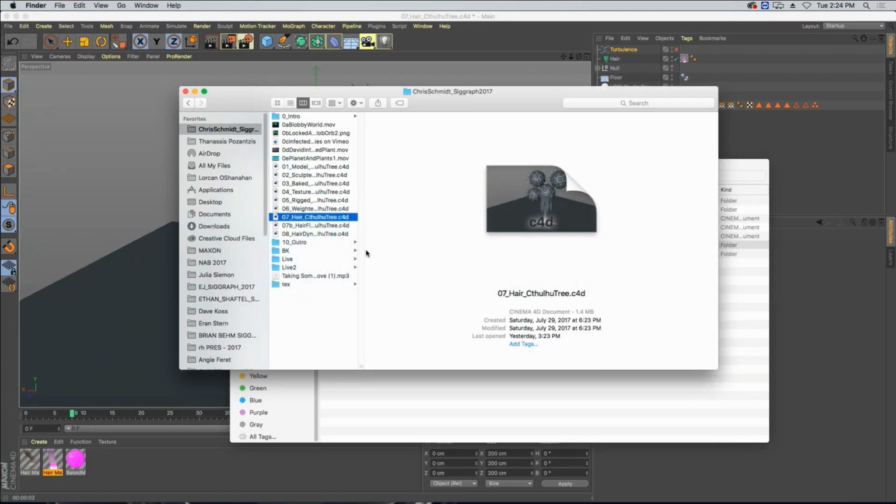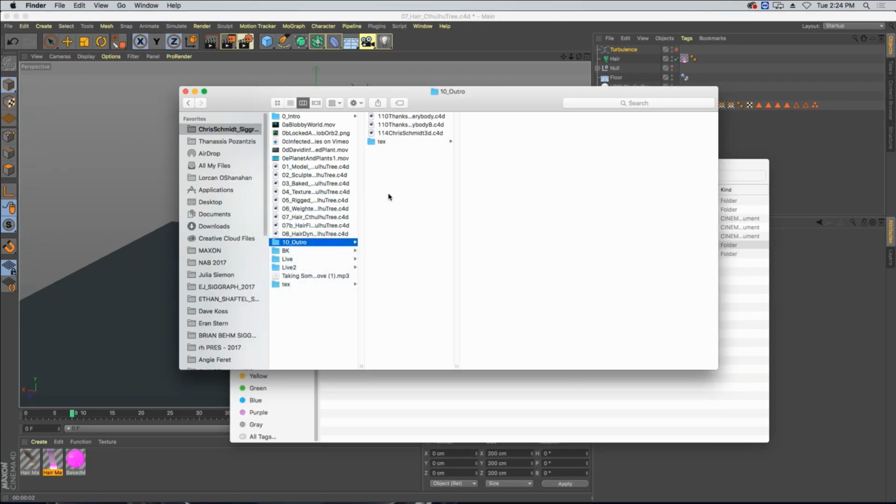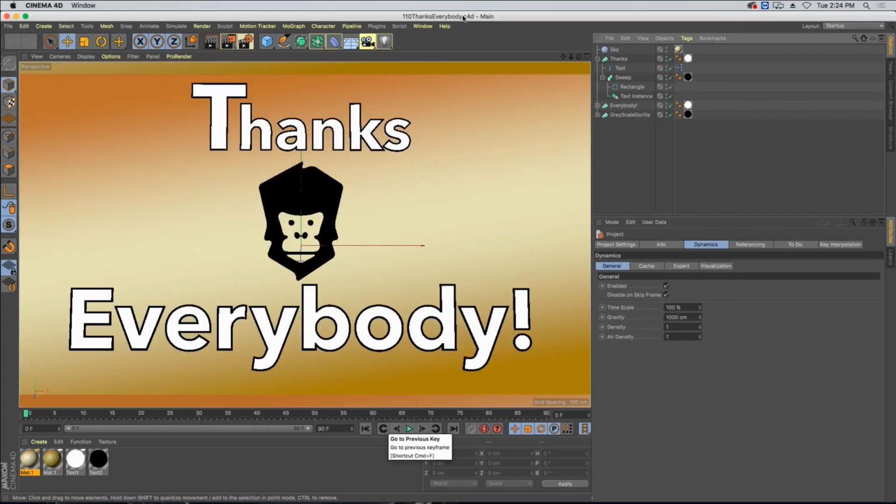But I think that pretty much wraps up the entirety of what I want to talk about. We modeled it up really quick. We sculpted it. We did a very fast technique for getting good UVs. We baked it out. We got some joints in there. We rigged it. We did some texturing. But that should cover everything.